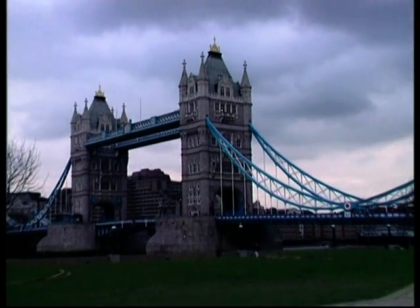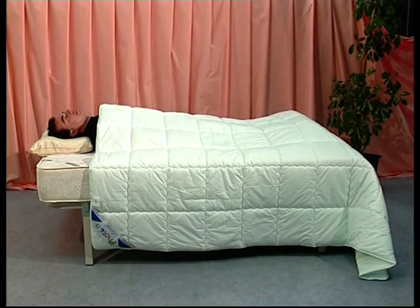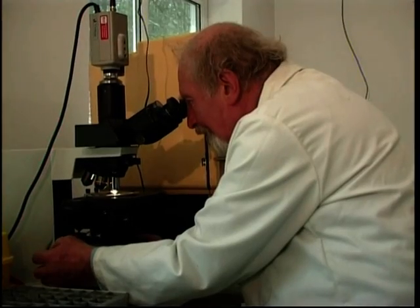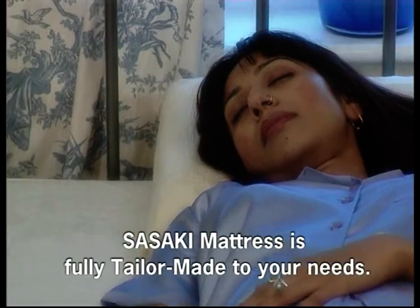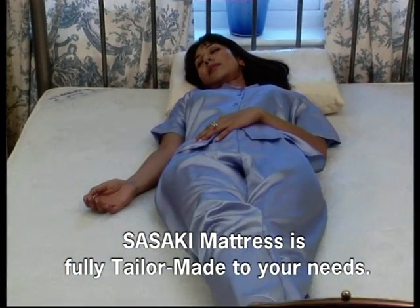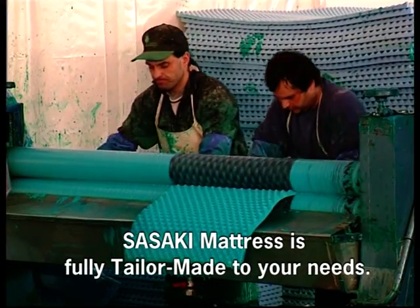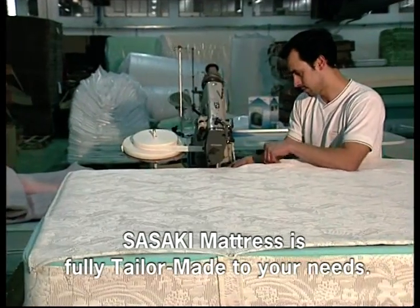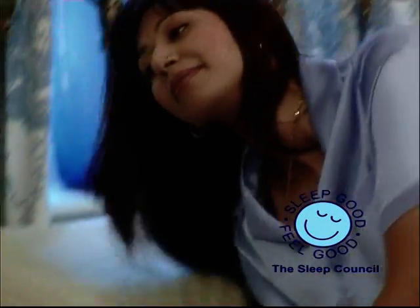For the first time in the UK, Sasaki International brings you a unique and innovative sleep system. Sasaki Sleep System is scientifically developed, researched and manufactured by a leading company. We at Sasaki International invite you to try the proven Sasaki Sleep System. You will find you have never felt the same sensation ever before, because Sasaki has not developed a mattress like any other, but their objective through investigation and technology is to achieve a mattress that gives you a new body every morning.